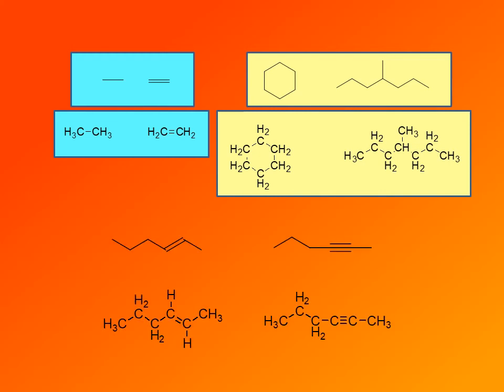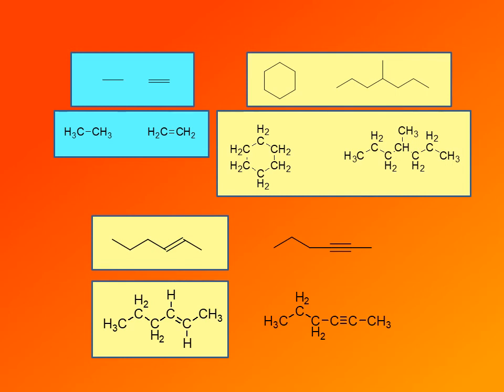Here are some additional examples. With double bonds, we may have to show whether substituents are on the same or opposite sides of the double bond. That's so-called cis-trans isomerism that we'll cover later in the course. So note that the double bond is also represented as part of the zigzag chain, and the 2 substituents, in this case 2 carbon-carbon single bonds that are on the double bond, are on the opposite sides of the double bond.